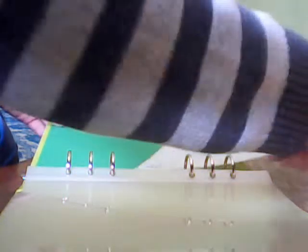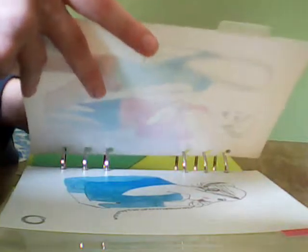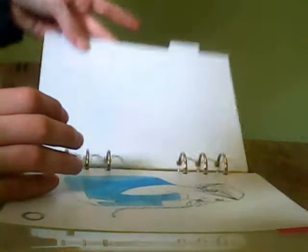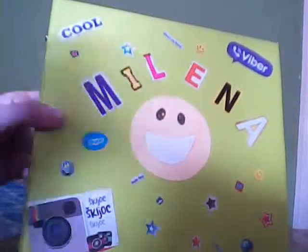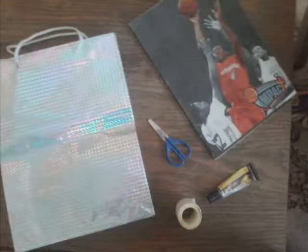I will turn them into my name's letters. There are letters for my name. There are pictures of Viber, Instagram, Skype, Facebook, Twitter, I mean their logos. And the rest is some other emojis and some stars. Also I have the names of my favorite songs, which I found on some playlist in these newspapers. Well, we can skip this and let's look how it looks glued.